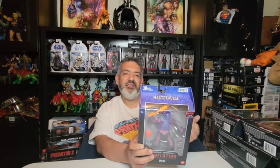He has all his regular accessories, a mace, and then his little spikes that come out of his hands. Not much on this character other than that little tidbit of knowledge about him having a missing spike or having the spikes.